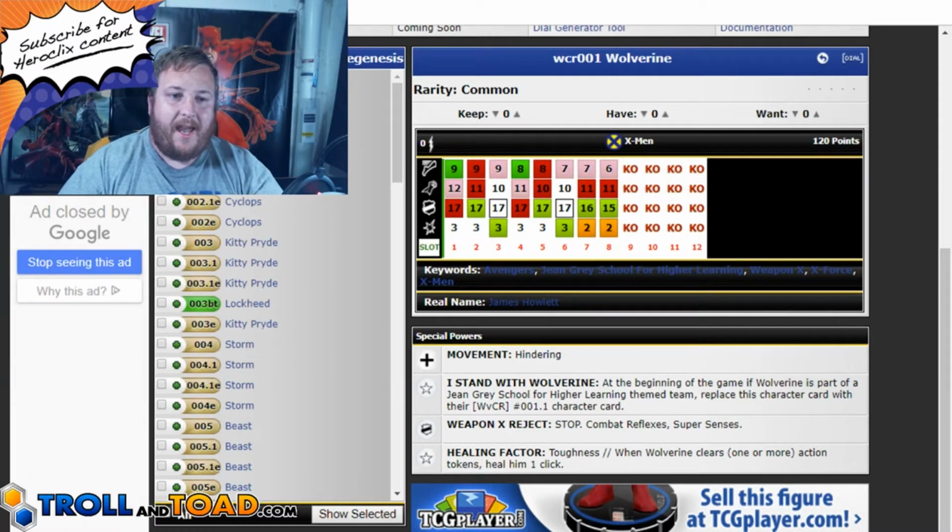So Wolverine at either point value is pretty good. 120 points is a little steep for a close attacker, but he does have a 12 attack with precision strike. The nice thing about him is that he can, when he clears one or more action tokens, heal one click, and he has toughness as a trait, which is just super powerful.